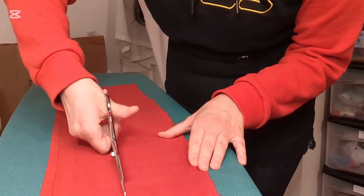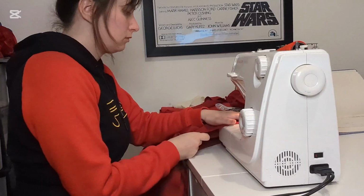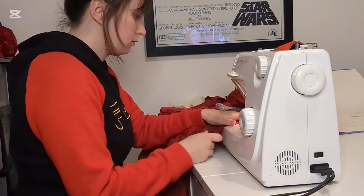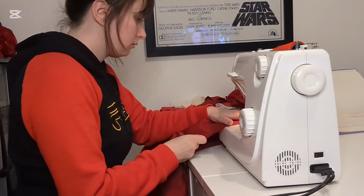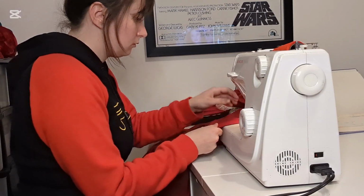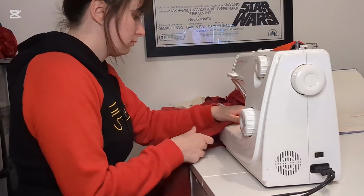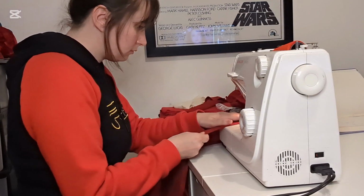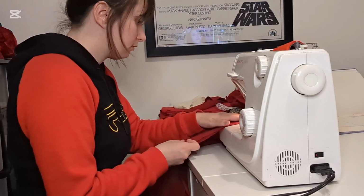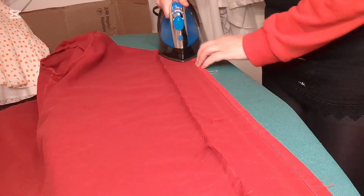Actually, never mind. I always do this. Anyways, button placket. Oh, and we sewing again. More sewing. I'm pretty sure this is the side seams and the shoulder seams of the dress. I'm not sure. I sewed up all of the seams, so this may actually be me sewing on the button placket. I actually don't know. Okay, yeah, I was working on the button placket.